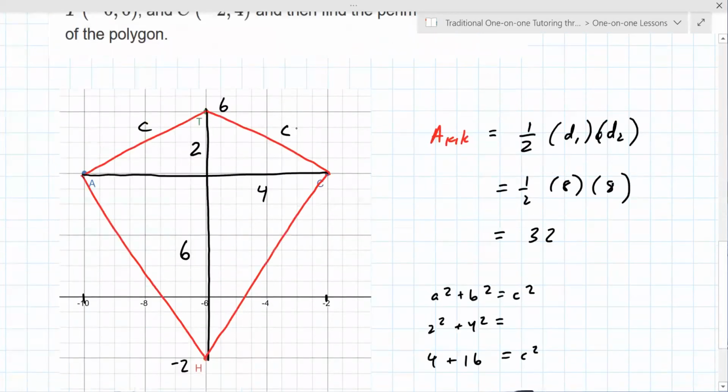Perfect. So what did we say? 2 square root 5. This is 2 square root 13, 2 square root 13, 2 square root 5. So the perimeter is, you got to add them all up. For the perimeter, you don't have to, but that is the perimeter. Do you agree with that? Yes. Okay, fantastic.